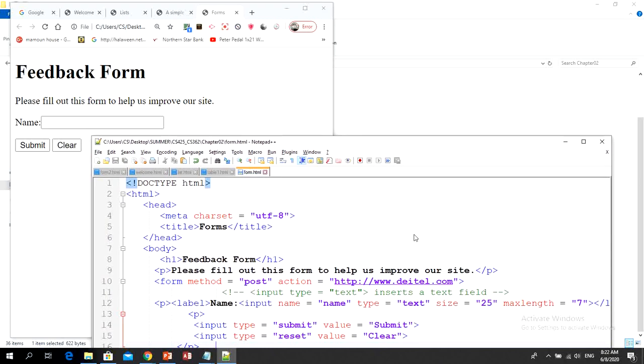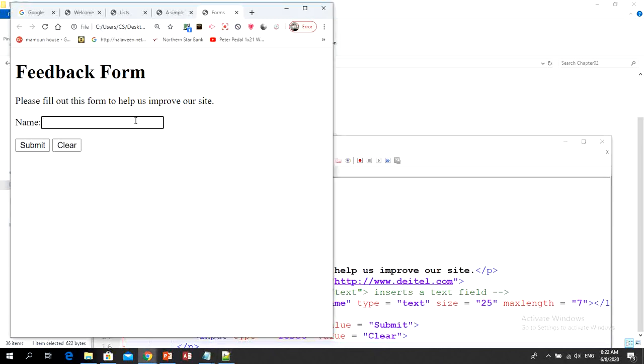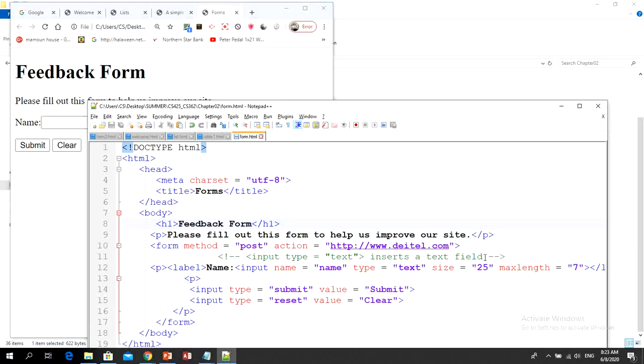No, because I put maximum length 7. So A, B, C, D, E, F, G, H, I. G is the last one, 7 characters. I cannot write anymore. So here the maximum length means the number of characters that you can have.